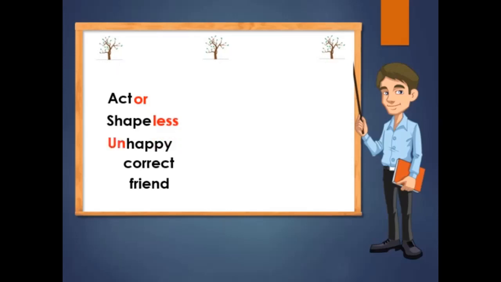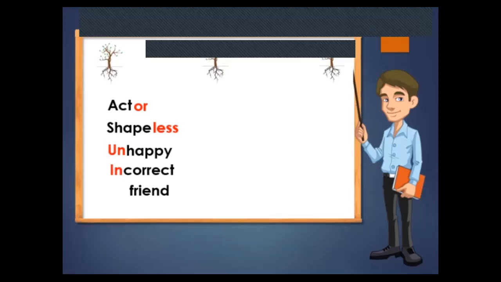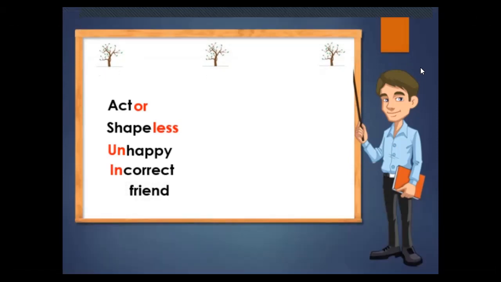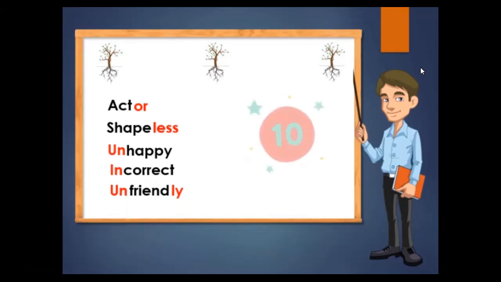Happy, we add the prefix un, and un means no. No happy, unhappy. We have the same with the word correct. If you add the prefix in, we use the opposite because in also means no. It's not correct, it's incorrect. And you might be wondering if we can add a prefix and a suffix to a root word. And it's correct, it is right to do it. And we have the word friend. We add un, which means no, no friend. And the suffix ly. And we have the word unfriendly, which just means in a not kind way, because remember that the ly ending means an adverb, or we make an adverb.